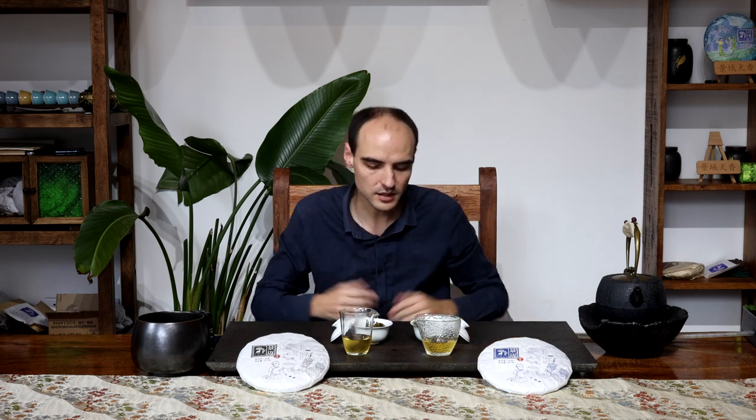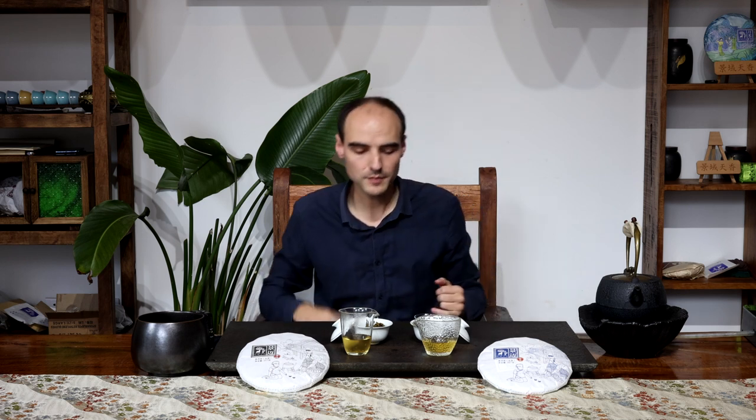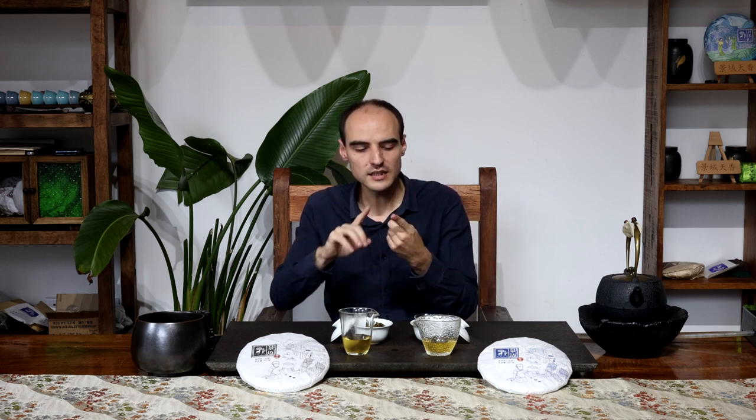So many people say that in Jingmai, astringency is pretty strong, and it's true even in the gushu, actually, even in the tea from ancient tea gardens. But one of the reasons might be because there aren't that many big trees in Jingmai, and that's why we call them danzu, and we press them separately from the more standard gushu. So there are really two factors at play here. One is the age of the tree, and the second one is the environment.